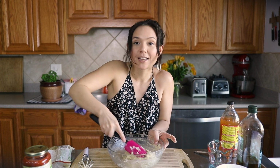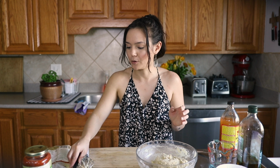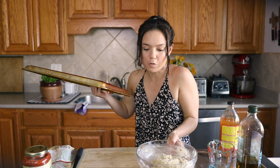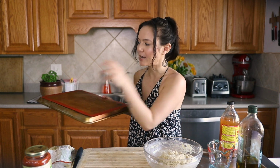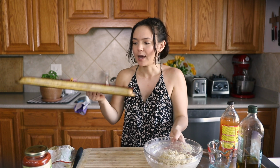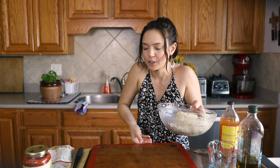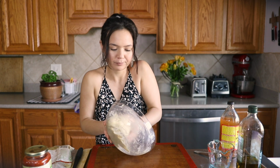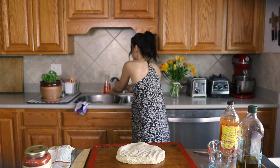Okay, so this is coming together. It's a ball now. I am going to clear my space really quick. She actually wants us to cook the crust on parchment directly on the oven rack. So I'm going to assemble it on this baking mat, and then I'm just going to slide it off directly onto the oven rack. I'm assuming that makes it a little bit crispier. Just going to pat it out. I'm going to wet my hands a little bit so it doesn't stick.